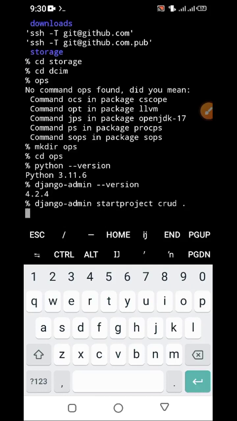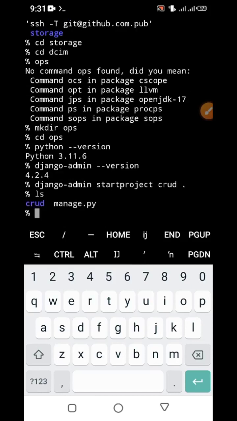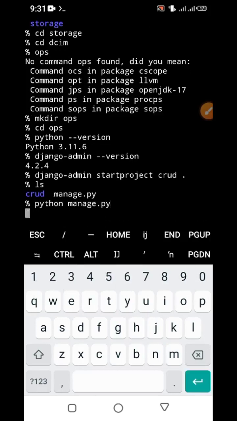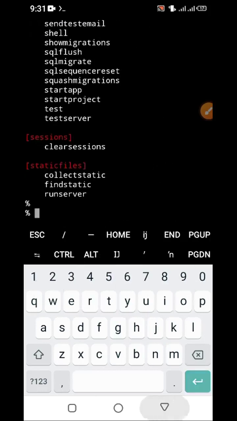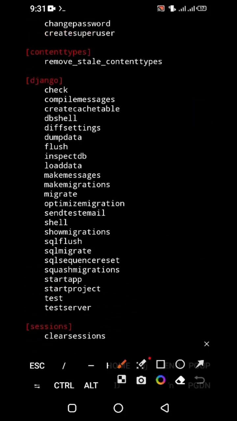So now, just like that, inside our DCIM folder in the storage, we have a project called CRUD. Okay, we have the CRUD and the manage.py. Now manage.py is just like django-admin. We've used django-admin to start a project. Now manage.py, you only get it when you have a Django project. This is like a Python file that you use to manage your project. And for example, let's use python manage.py to see the commands. Okay, if you run this command, python manage.py, you're gonna see a bunch of commands that you can use.